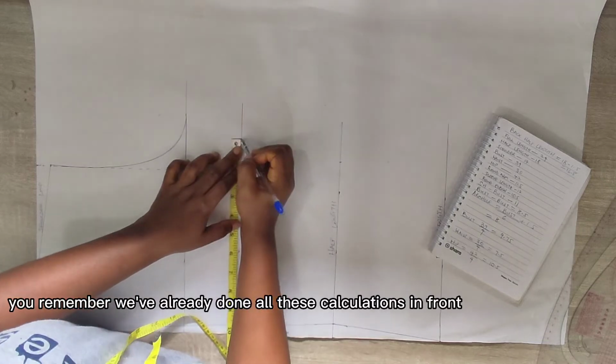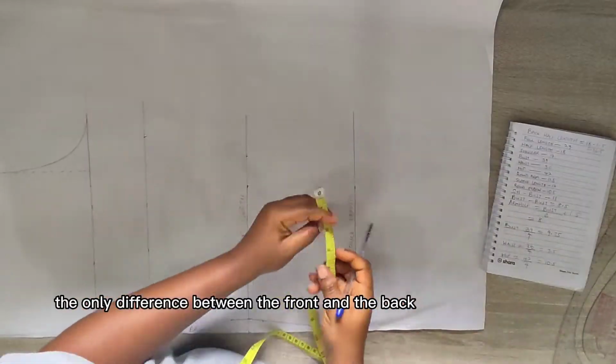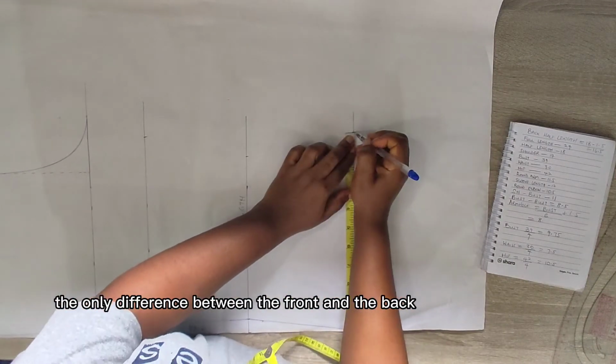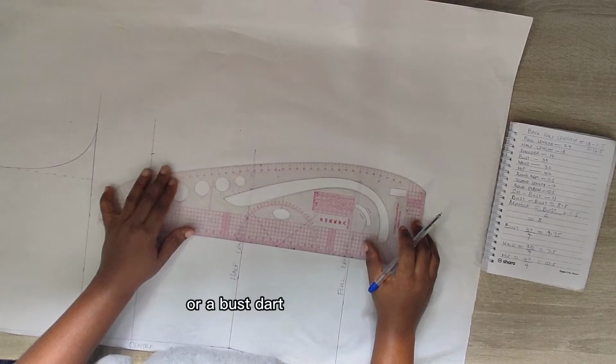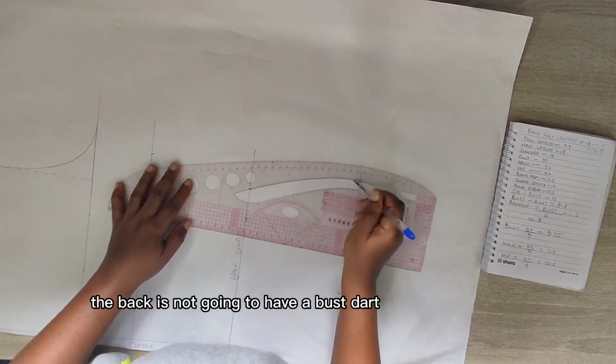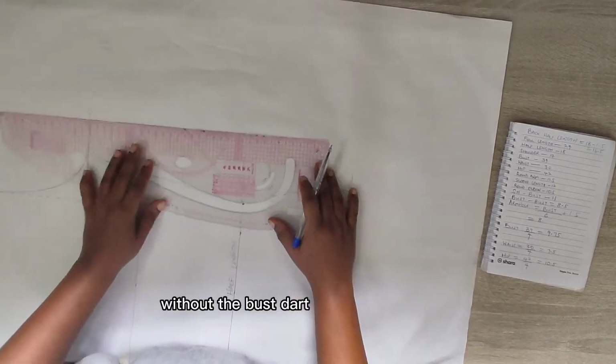We've already done all these calculations in front, so you're going to be replicating, doing the same thing. The only difference between the front and the back is that you're not going to be having a side or a bust dart. The back is not going to have a bust dart. You're just going to be doing the same thing without the bust dart.